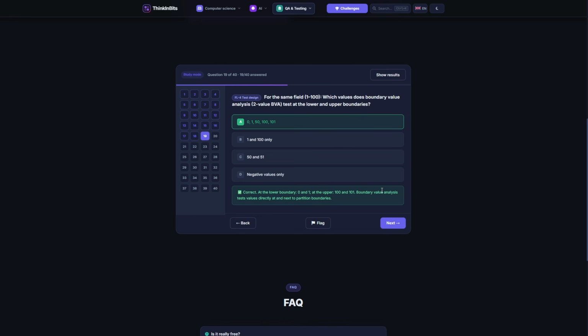Option B is wrong because two-value BVA also tests the adjacent invalid values, not only the valid boundaries. Option C is wrong because 50 and 51 are not the critical lower and upper boundaries of this range. Option D is wrong because boundary testing is not limited to negative values. Exam tip: two-value BVA tests on the boundary and just outside it.